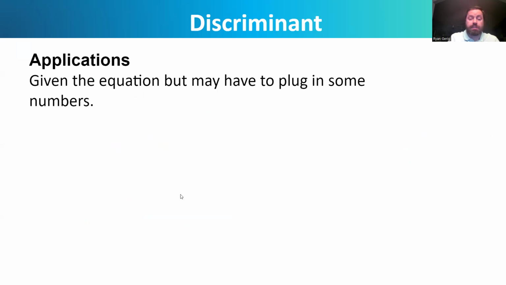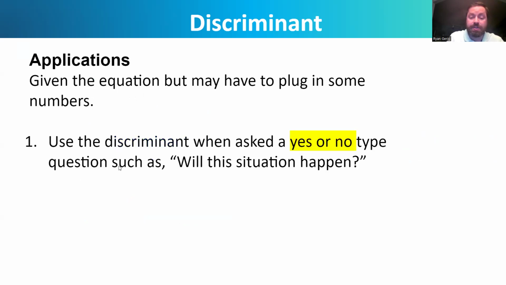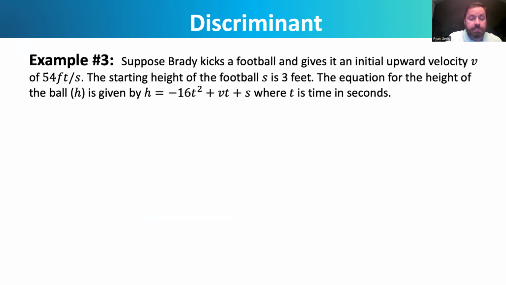A couple applications. Okay, with these applications, you're going to be given the equation, but you're going to have to plug in some numbers. That's what you're going to be doing with this discriminant. Now, we're going to use the discriminant when you have a yes or no type question, such as, will this situation happen? I'm going to give you one of those situations next.